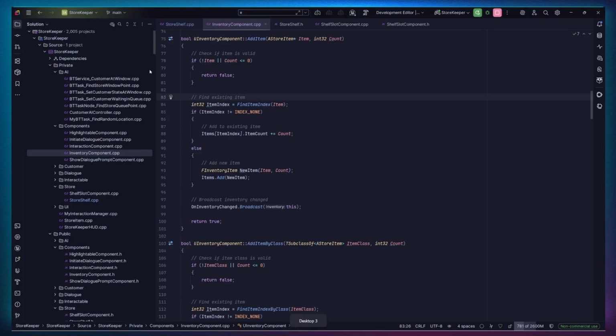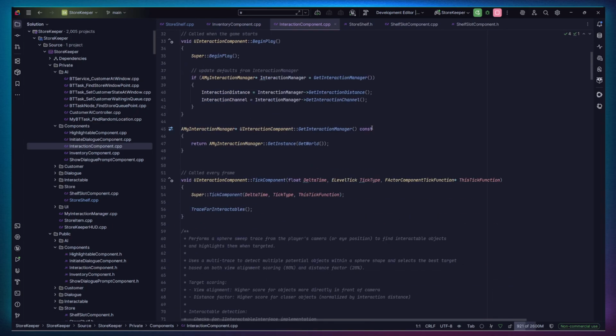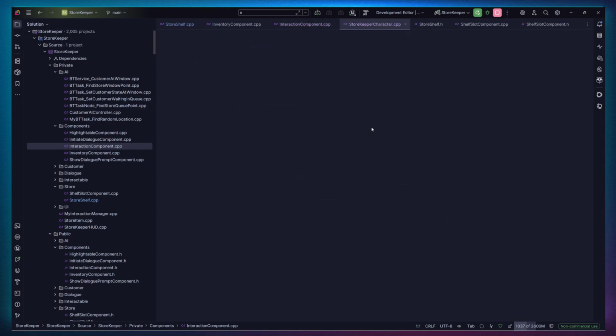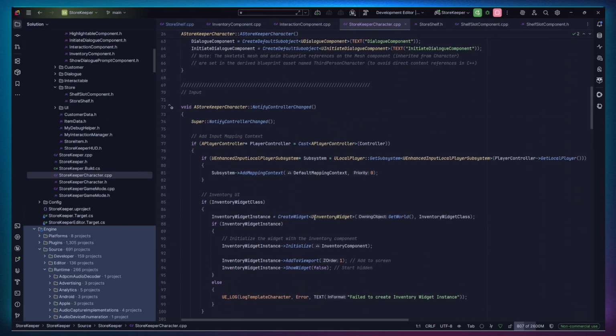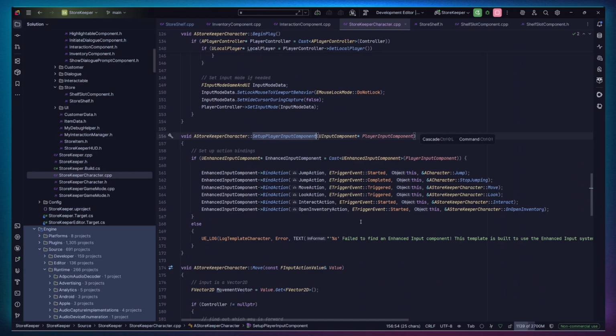Starting with the interaction component. So the interaction component basically gets triggered from the player. If I press the E key on my keyboard, which is assigned to my storekeeper character, and I go to my inputs, set up player inputs, you'll notice I have assigned a few keyboard keys.